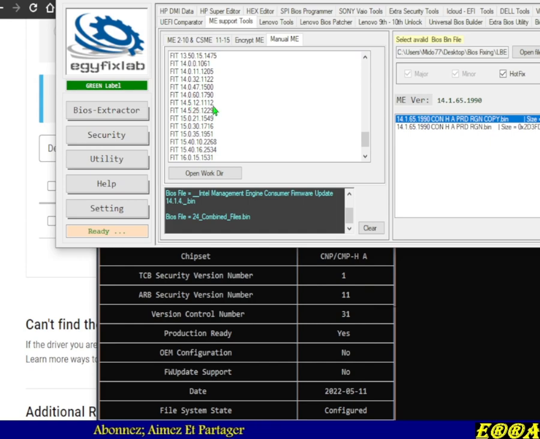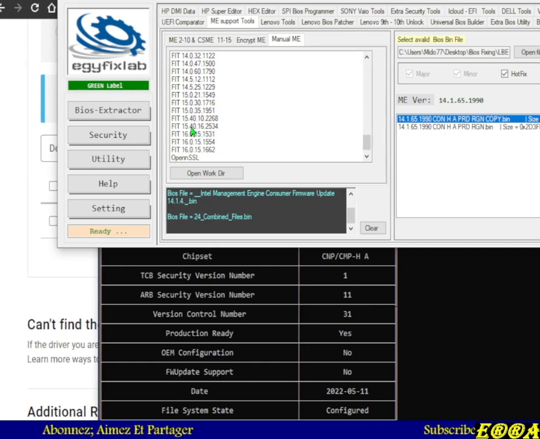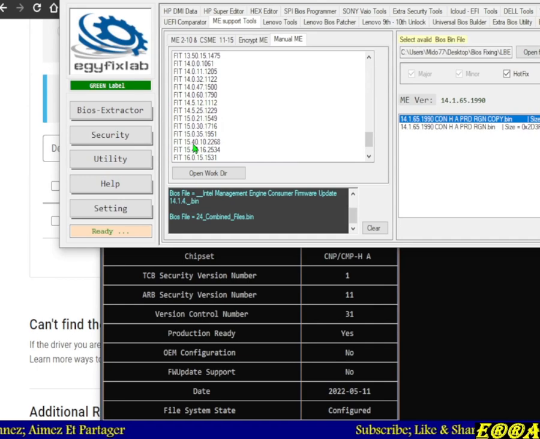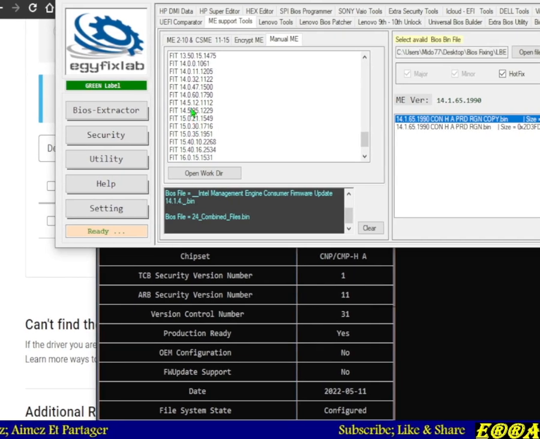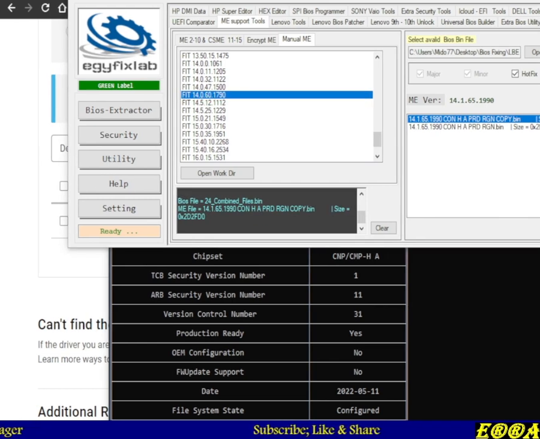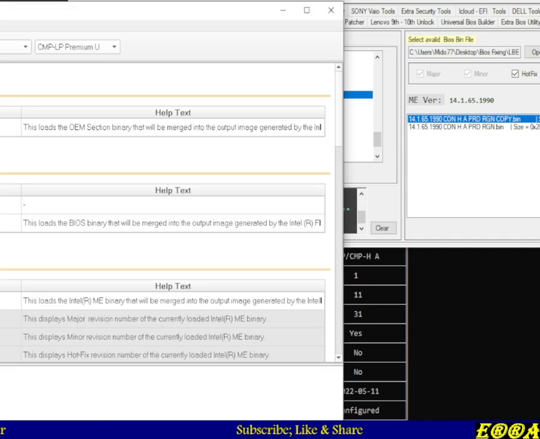Let's use it. Why not? Let's check. We don't have 14.1. I don't have it there, so we can use 15.5 or 15.0.60. Let's use 15.0.60. So double click, and we got it here on the other screen.